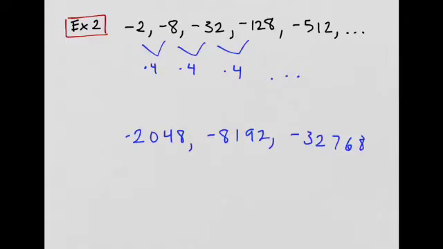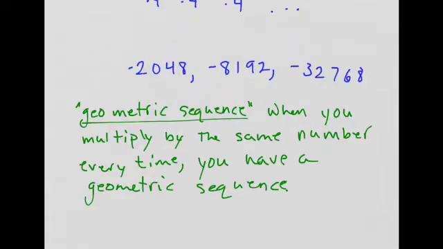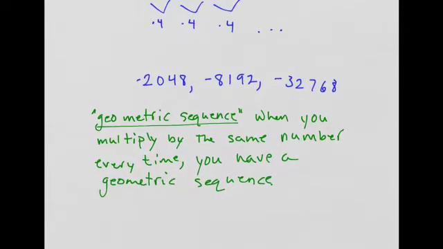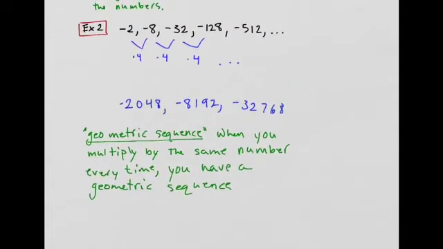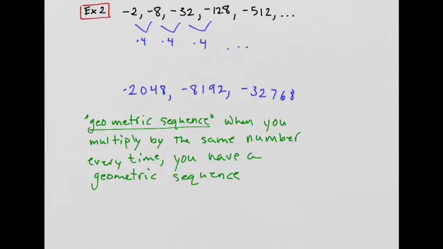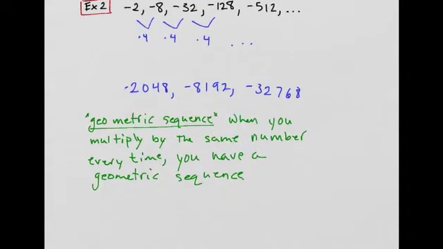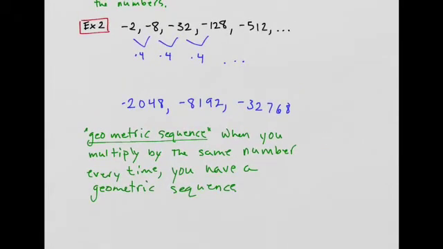And let's write down this is a geometric sequence. We're not dealing with these today other than just maybe some of them happen to be geometric. We're not learning any rules for geometric today. But when you multiply or divide by the same number every single time, it's a geometric sequence. That's the definition. A sequence that progresses by multiplying a number and the same number. That number never changes when you multiply by the same number every single time. So that'll be a geometric sequence.